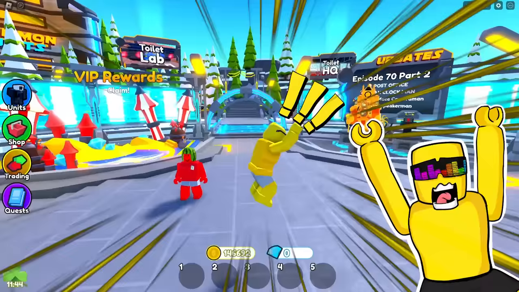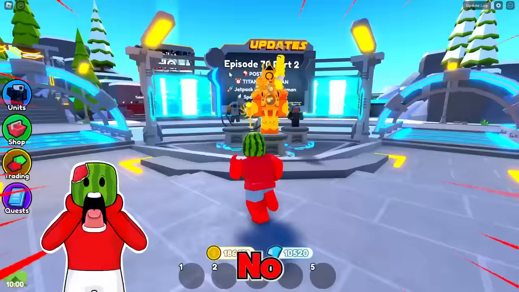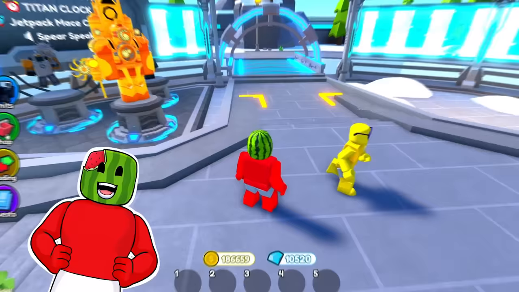This is the very first time that Toilet Tower Defense has added a unit from the Skibbity Multiverse. It's the Titan Clockman! No freaking way! Bro, I wonder how strong this thing is gonna be. You think it's gonna be better than a mythic? Like, closer to godly? It might actually be, Sonny. Well, there's only one way to find out. Head to the shop, Sonny, and let's peep this guy.